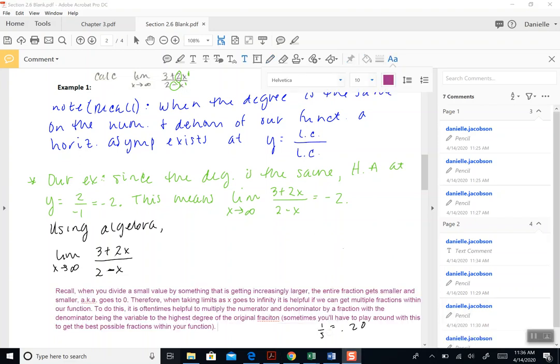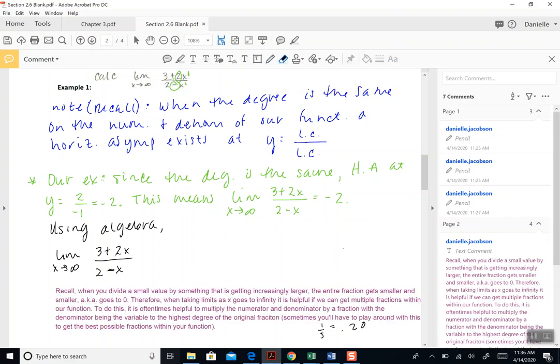All right, so I went ahead and typed out what I just said verbally and also summarized it a little bit. So the basic idea is if you can get more of these fractions built into your function, and this is only true when you have x going to infinity or negative infinity, it helps you determine what's going on. So your goal is to get more fractions.